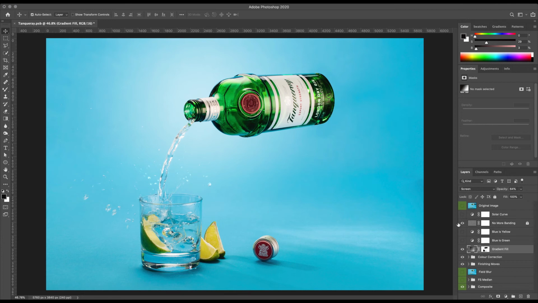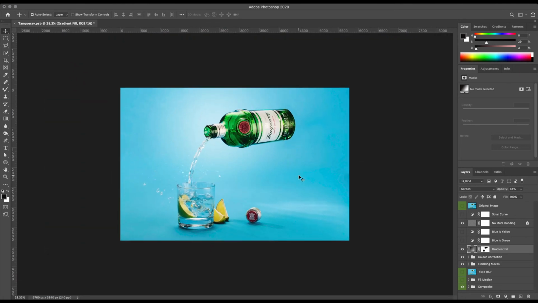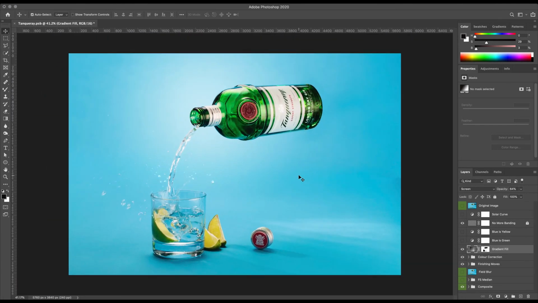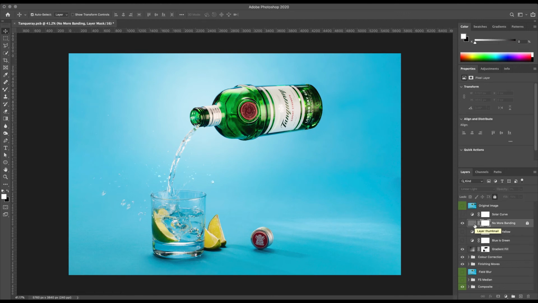Okay, and then finally, no more banding. Now, no more banding is a slightly more complex way of getting rid of the banding that you might have in an image that you've done gradient work on and that kind of stuff. If you put in fake gradients, you might get banding. Often, photographers, including myself, will just put a grain filter over the top, just add a bit of noise to a mid-grey layer, and that's enough to take care of it.